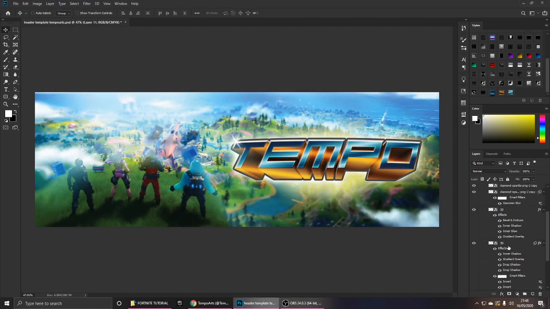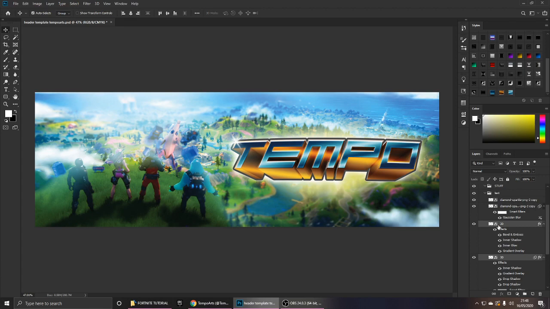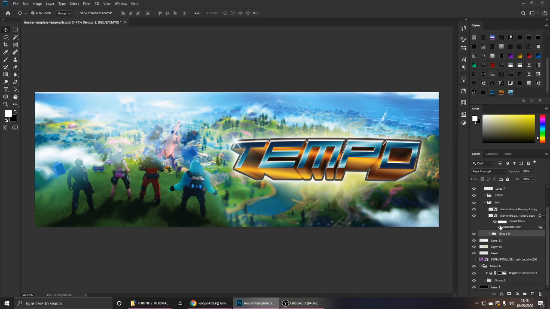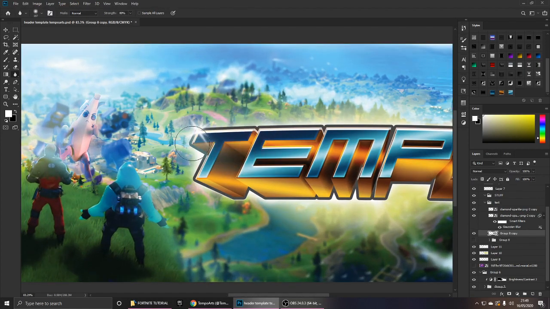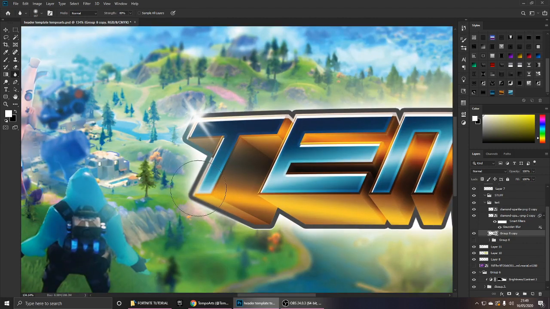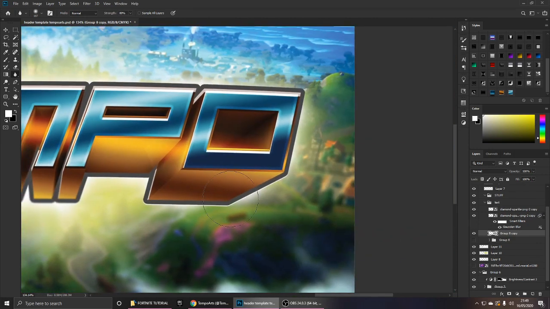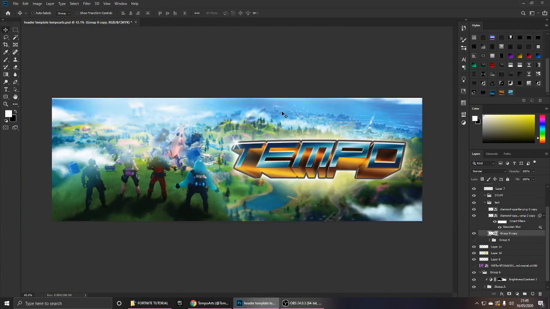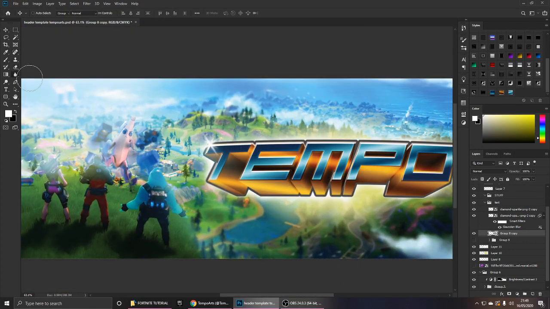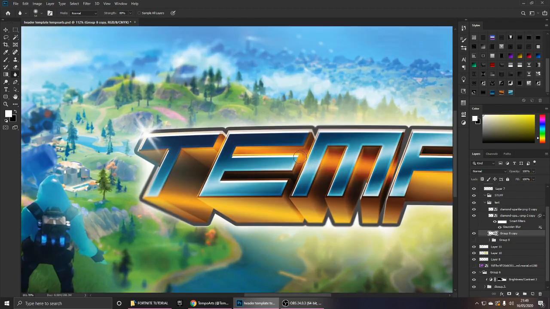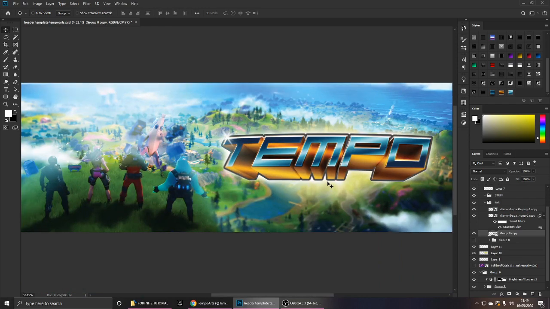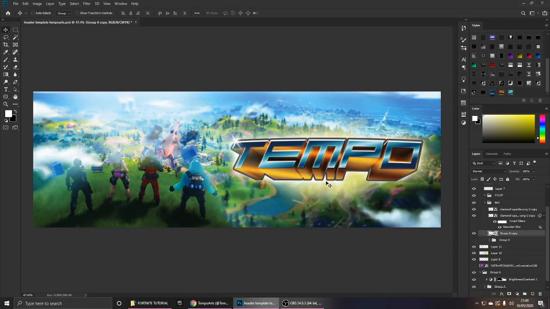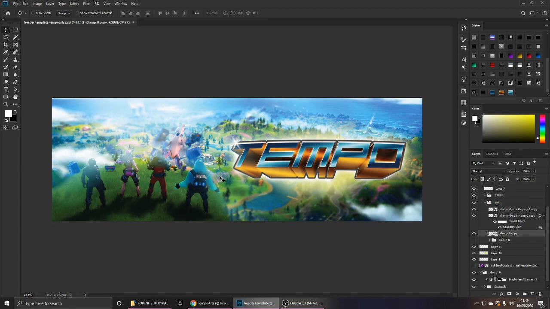Right, now I think what we're going to do with the text, be very careful with this because I did this on my recent design and it messed up. So get the blur, put on 80 again, and we're going to blur the sides of it, stuff like this. Just don't do too much, just do it so it's realistic, if you get what I mean. So do some here, some here, just so it isn't all sharp. I think that looks cool. Save it again, make sure you keep saving your designs, guys, because you don't want to lose it, trust me.